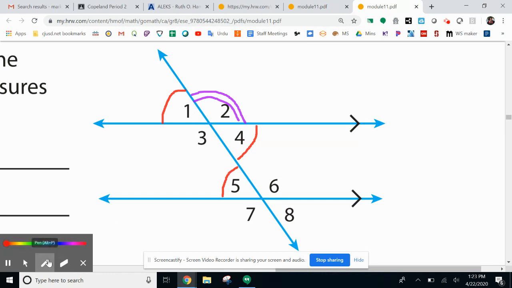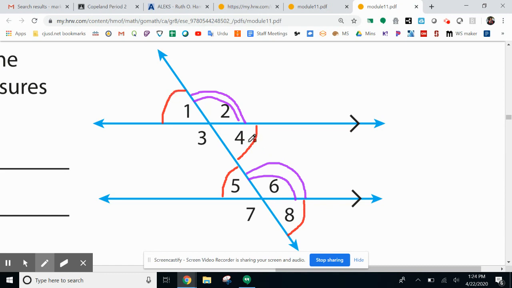If you look, for angle 2, a corresponding angle is in the top right, and 6 is in the top right. So that means 6 and 2 are equal. They're corresponding congruent angles. Now, if 1 and 4 were vertical angles, 5 and 8 should also be vertical angles. So we know that 5 and 8 are equal because these are vertical angles, same reason as between 1 and 4.